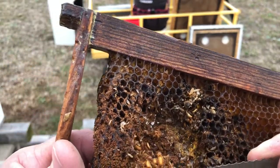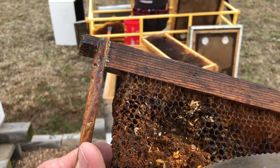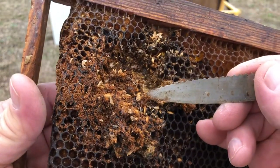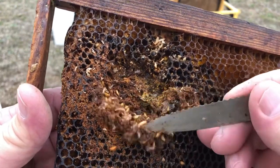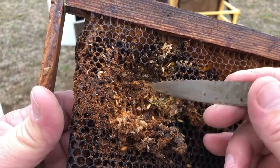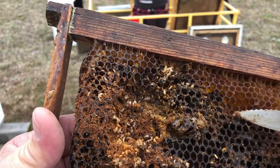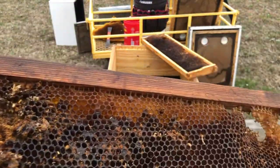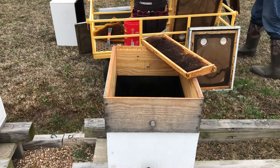See the webs? Oh, look. Are they alive? I don't see them really moving. No, and I know they're falling to the ground. They're dead. Okay, look at that. Yeah, okay, so I won't use this one, you know what I'm saying? I'll just strip all that out and be done with it. That's interesting. Okay, I'll leave that one to the side.